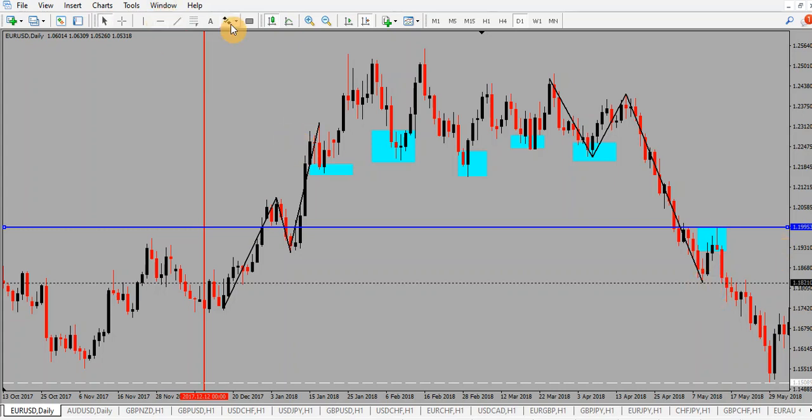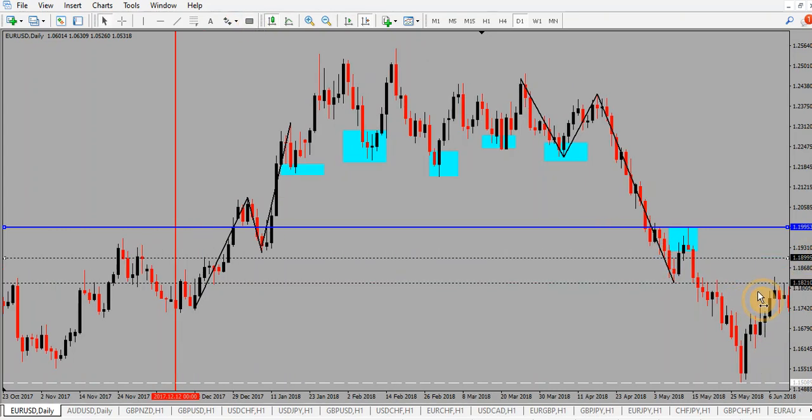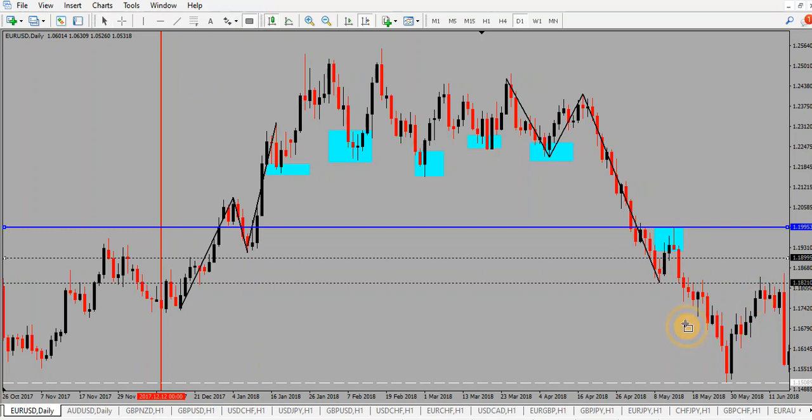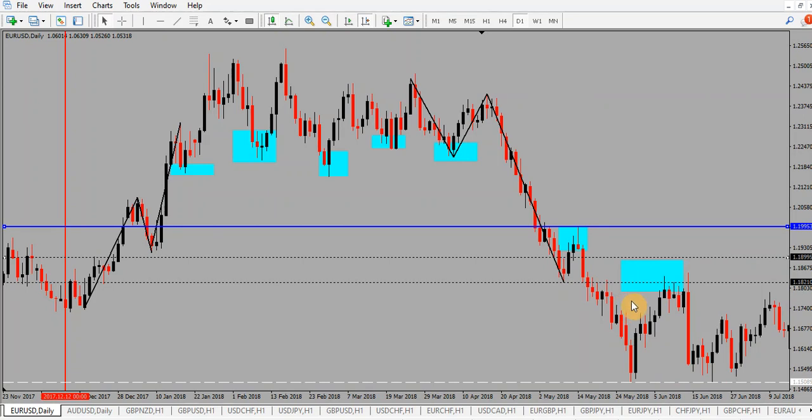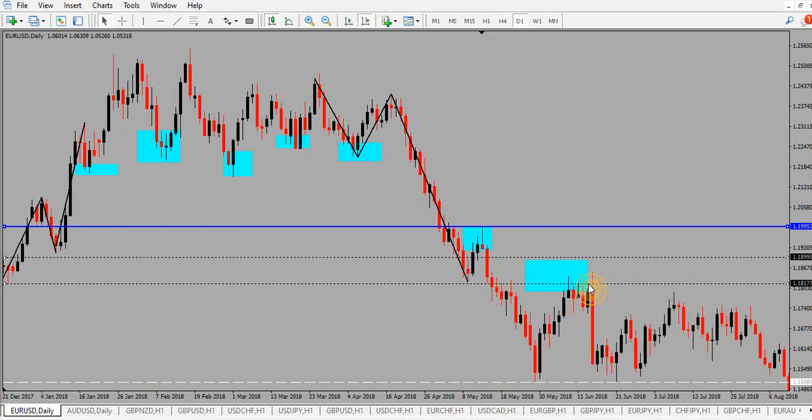We want to see price retracing to the recent level of structure it has broken, which is this level, right? Which is this level again. So price does that, and it gives us an opportunity to sell, right? So as it gives us an opportunity to sell, we can see that, okay, let's adjust that, like here.